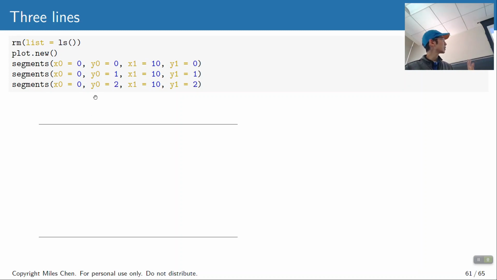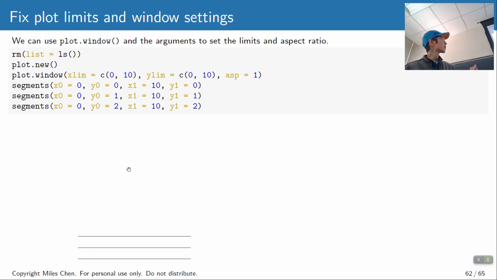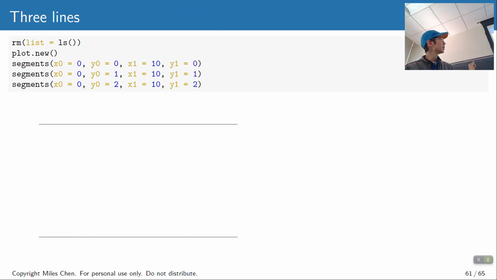And if we wanted to do 3 lines, now we're running into problems because I did 0, 0, 10, 0, 0, 1, 10, 1, and 0, 2, and 10, 2, and we're like, okay, where did that 10, 2 go? Okay, and so one issue there is that R doesn't really know what axes to set, and so it says, okay, well 0, 0 goes down here. The next one is 0, 1, so it goes up here, and then it draws the window there, and then it goes, okay, 0, 2, and it starts up here. Now it's outside of the range, right?